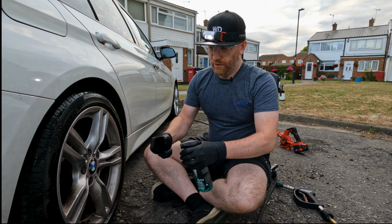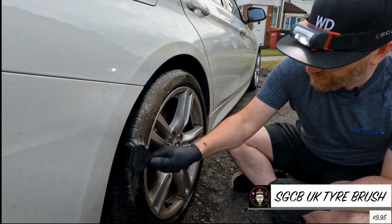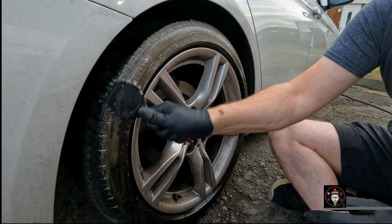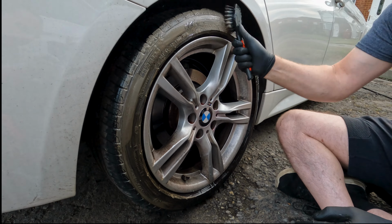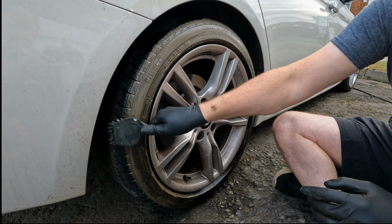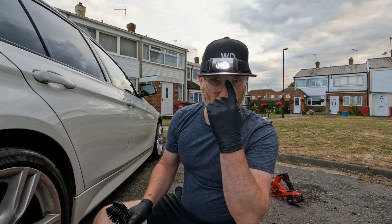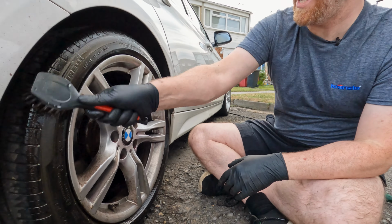So using an SGCB tyre brush, we're going to go in and focus on the tyres first. And as you can see, after 6 months, these rubbers need some serious attention. One thing to note when you're working with chemicals is always to wear your safety goggles and always get down at eye level so you can see how you're working.